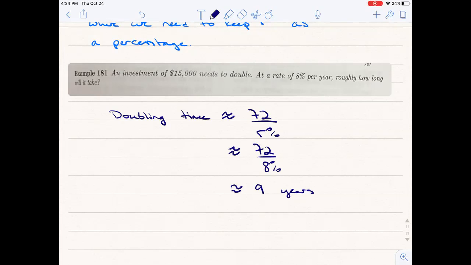And so this is the most fun, useful thing that you'll learn in this course, I think. And because it's so easy, that's also fun. Okay. Works for population growth too. As long as you know a rate, you know how long it takes for something to double. Okay. All right.